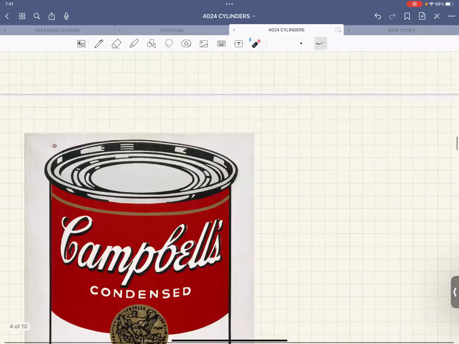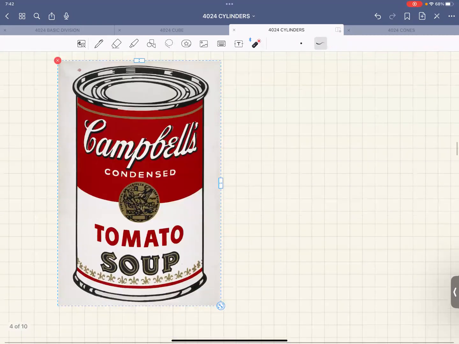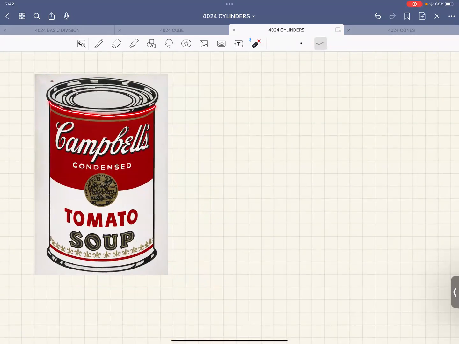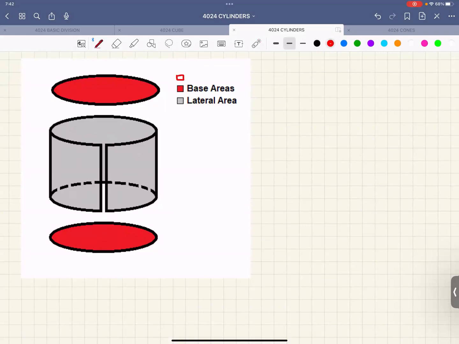Now, let me explain it using the soup can. Again, making the figure a bit smaller. This is the soup can. And there is this label on it, the soup label. It's wrapping around the cylinder. That means when I open this up, we will get a rectangle. Now, this is the base area. Let me make another key. And let me write, this is the top area. And then let me write the base area. So top and base are the same. And the lateral area, which is also known as the curved surface area.